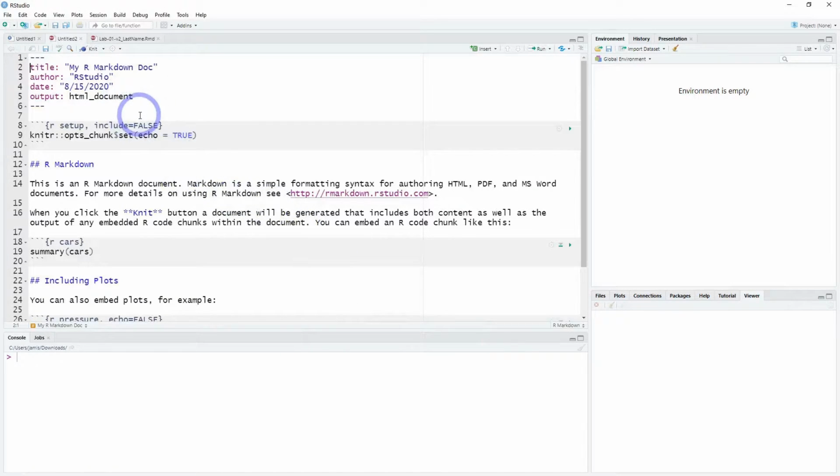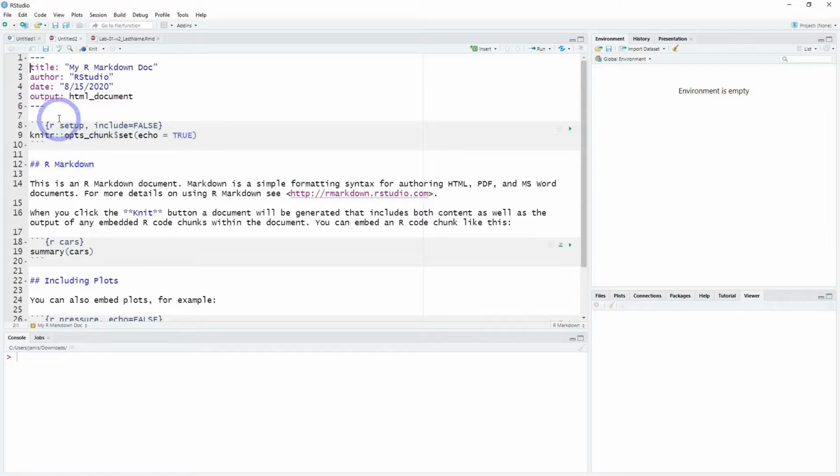So when we start an R Markdown document from scratch, we're in effect opening up this R Markdown document that's already prepared for us as sort of an example of how you can use R Markdown. And this is a great demonstration of what R Markdown is and what it does.